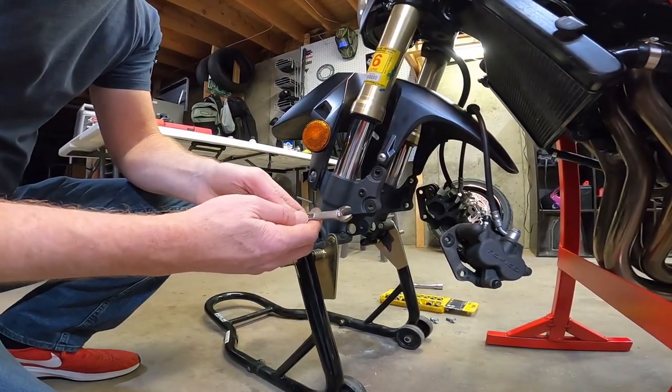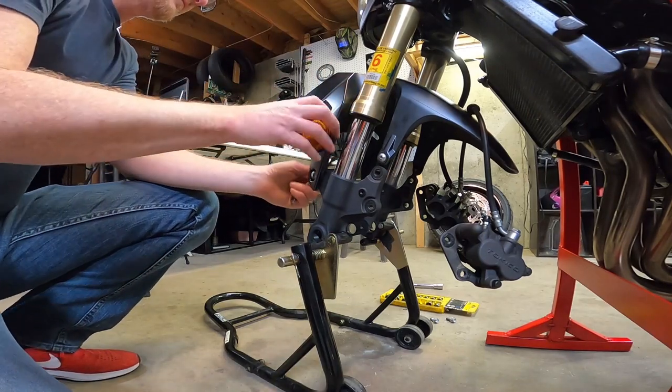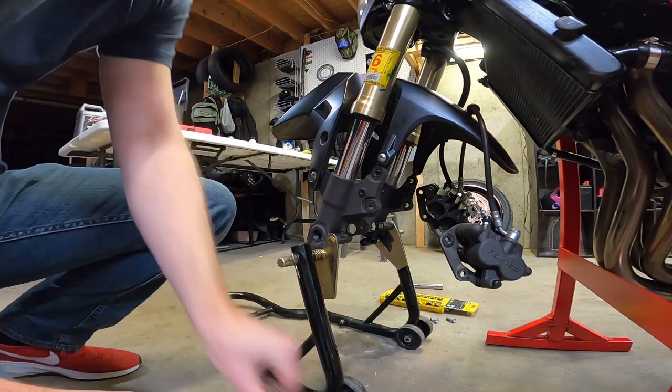Remove the reflector with a 10 millimeter. It's actually part of the support for the fender. Some people remove these, I've left them on.